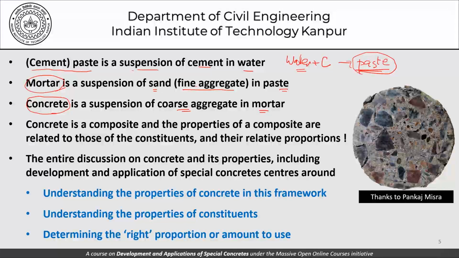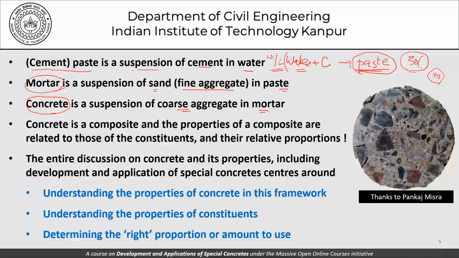That will depend upon the amount of cement you add to it. Having said that, paste is still a reasonably flowing material, depending on the water to cement ratio that you use. Those of you who have done tests of standard consistency or setting time of cement know that at about 30%, if you have a 30% water cement ratio, you have a reasonably stiff paste. But if you have 40%, it becomes a lot more flowing, but it is much less than that of water. So now paste has a certain amount of fluidity which is less than that of water.